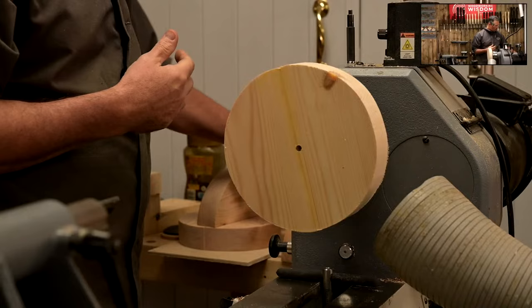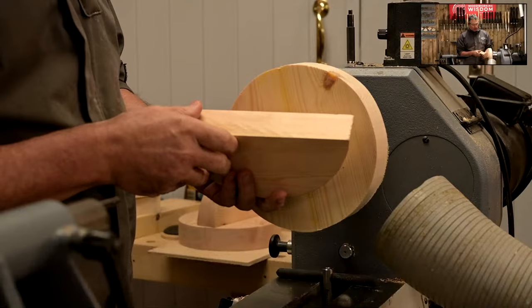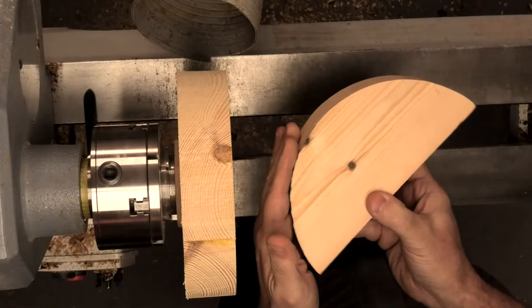So what I've got here, this is just a piece of bandsaw cut. So I put it through my surface planer first, then thickness it to size. Same with this edge. And then I use the bandsaw to cut the arc in it. And then, of course, disc sander to sand that flat if you want to.